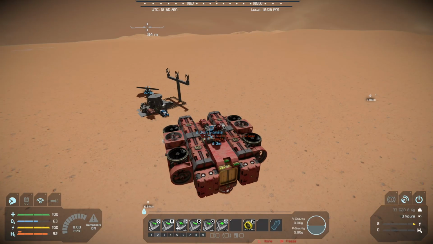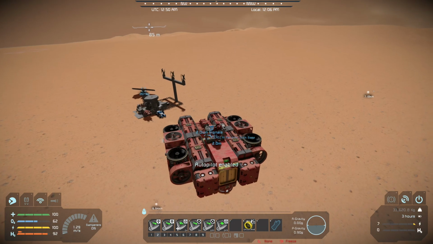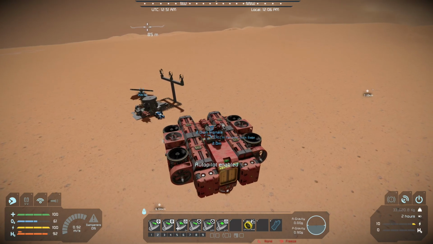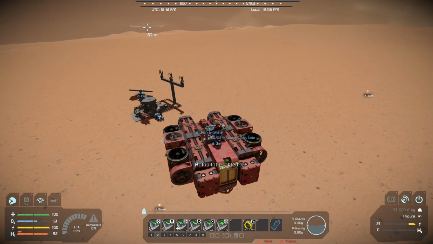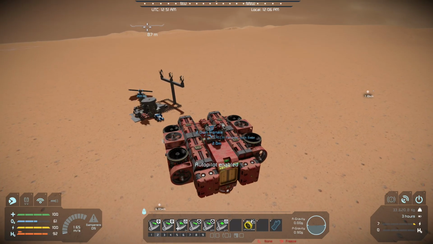Okay, let's try that. Let's see, make sure, yeah, I've got all these other things off. Turn that on, and we'll hit play on the dock. Let's see what happens. It should come over there and dock at the base. Maybe.